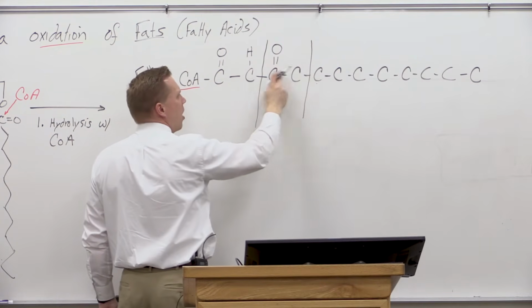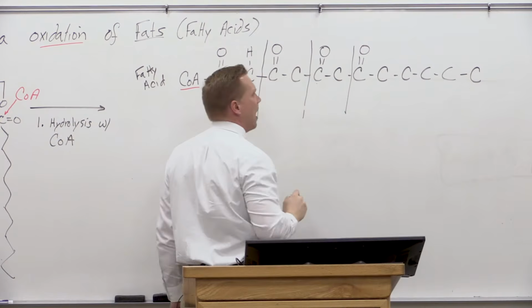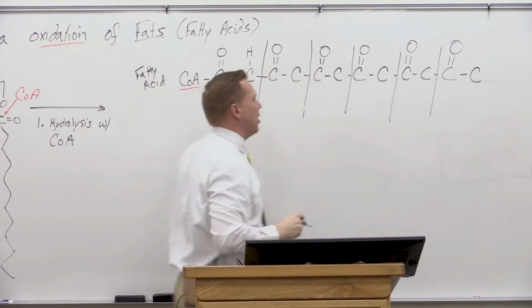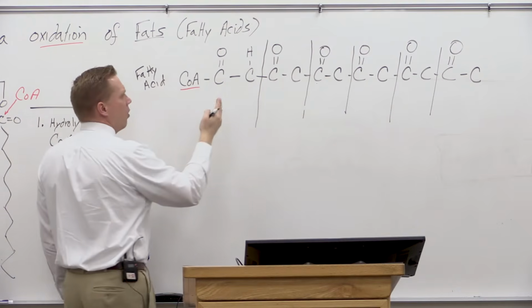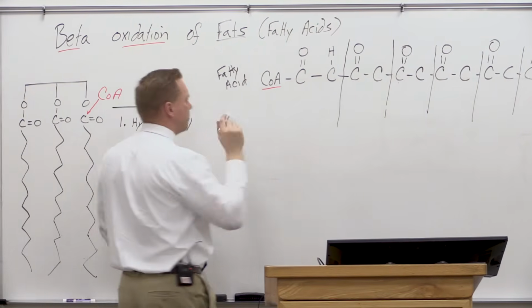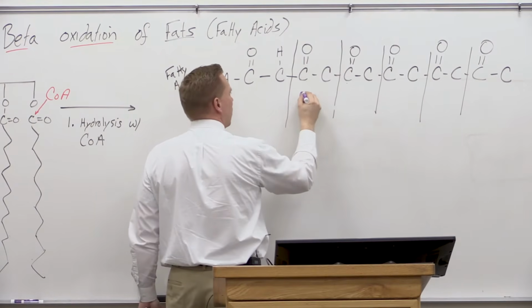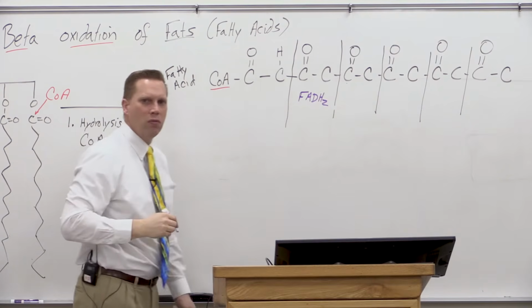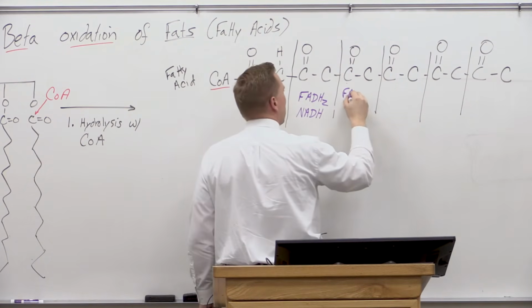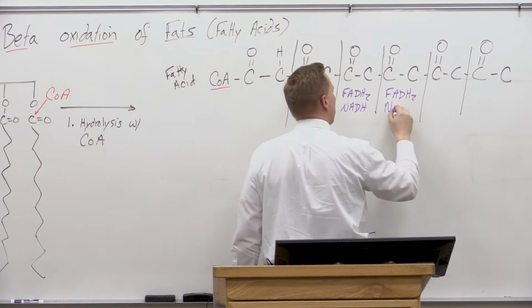So what happens is we oxidize that carbon, then we go on to the next one, split here. We oxidize that carbon, move down to, oxidize that carbon, move down to, oxidize that carbon, split, and oxidize that carbon. And through progressive rounds of beta oxidation then, we're going to take that fatty acid and chop it up into these 2 carbon acetyl-CoA intermediates. Every time we do that, and this gets important, every time we oxidize this, we got 1 FADH2, and we got 1 NADH out of it, right? And then same thing here. We got an FADH2 and an NADH every time we carried out that beta oxidation.